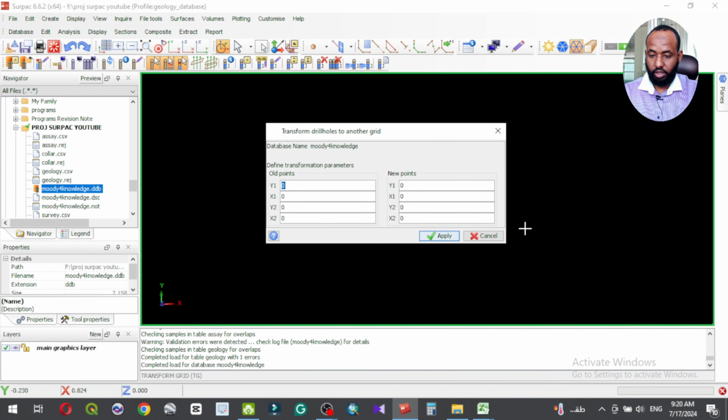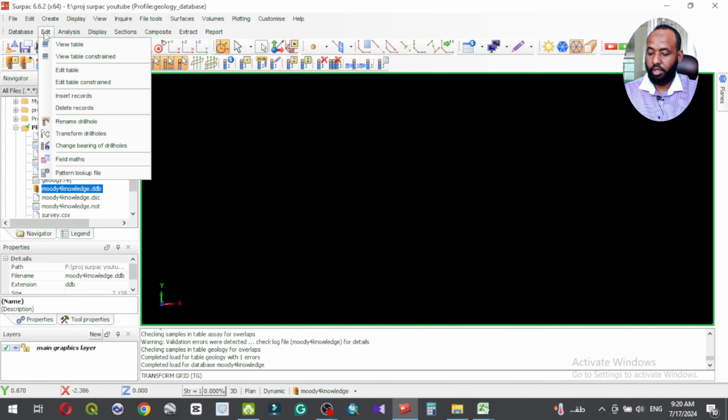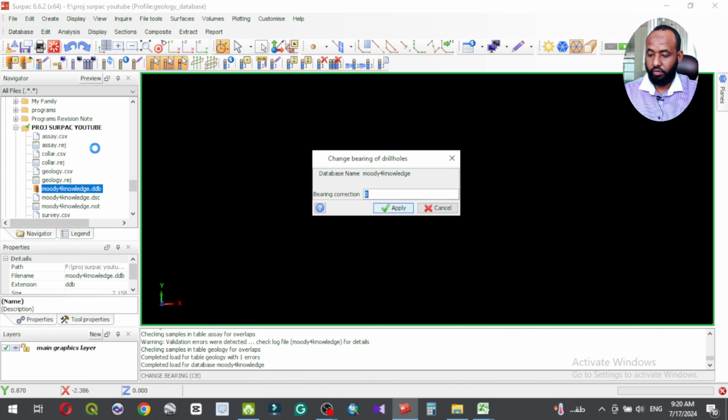So we can change our coordinates also. Cancel. We can also go to edit, change bearing of drill holes, by entering magnetic declination, bearing correction. Cancel.